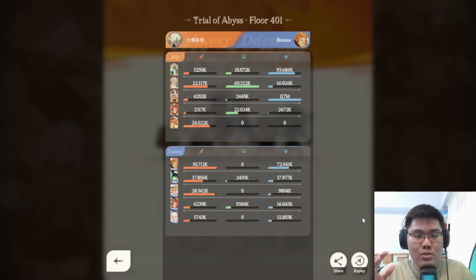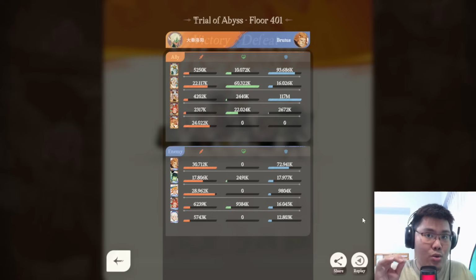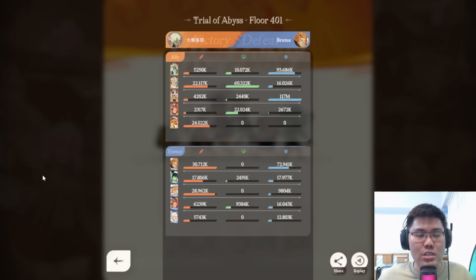At the same time, OD is also really good on Mano, so if you're good with your understanding about the game, you can easily use OD to push through the Trial of Abyss as long as your units are decently strong enough. So that's for the 10 slot, which is OD.